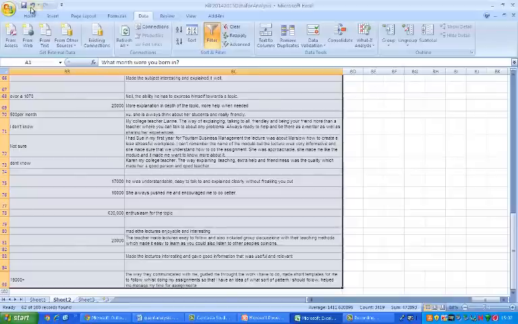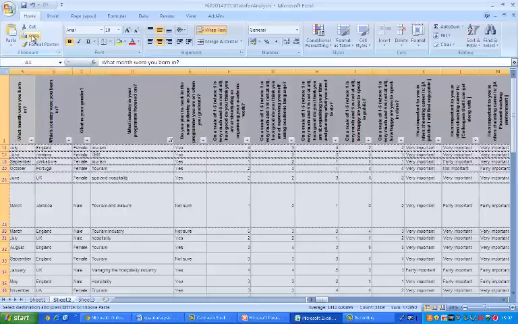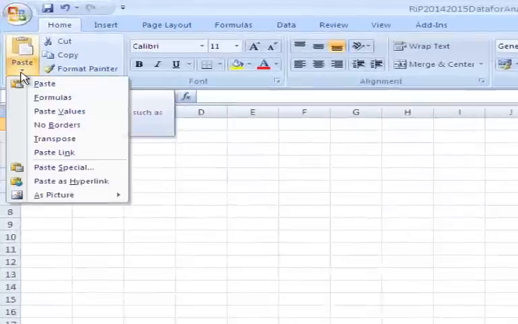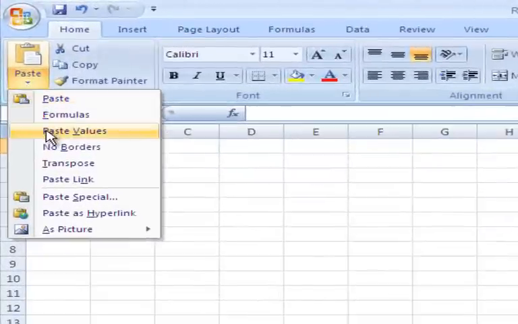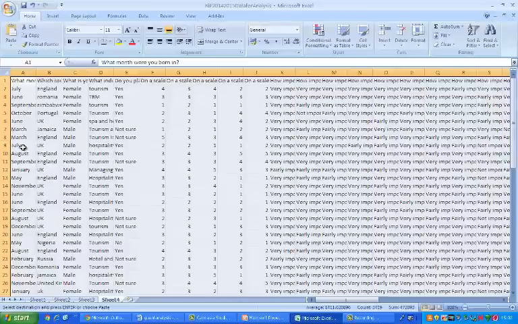And I'm going to copy it and go to a new sheet, and instead of pasting it, I'm going to paste it as a value. By doing that, I paste exactly what I could see before, and therefore all those missing rows have just been completely excluded. But unfortunately it's gone messy again.